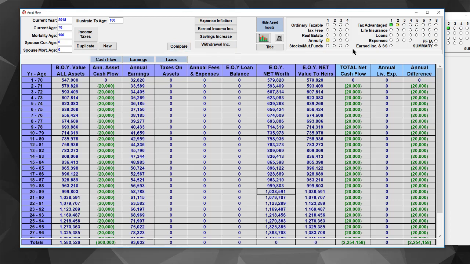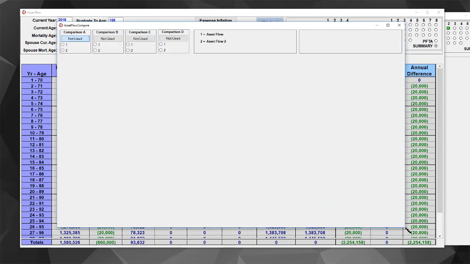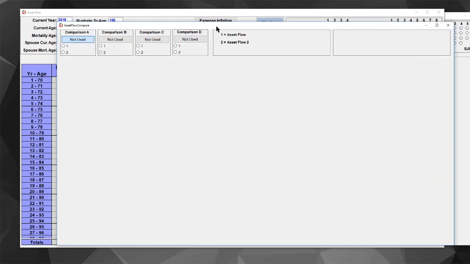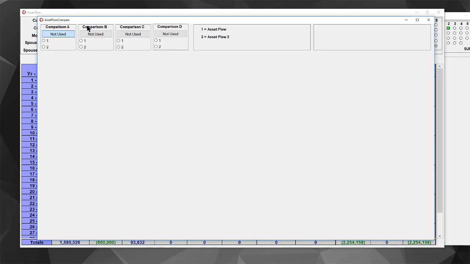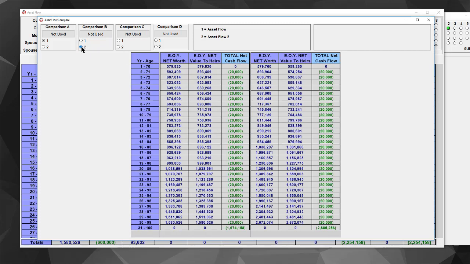Here's the compare button. So now that I have 2 asset flow calculators or more, I can use the compare button. And the compare button brings up this little tab that will allow us to do comparison A, B, C, D, allow us to do 4 of them. So I can choose asset flow calculator 1, the summary from asset flow calculator 1, right? $20,000 of income, what the account looks like. Asset flow calculator 2. $20,000 of income, but you can see the side by side, you can see how this account is improving outcomes, right? See the difference there?